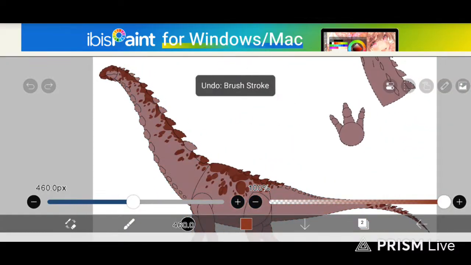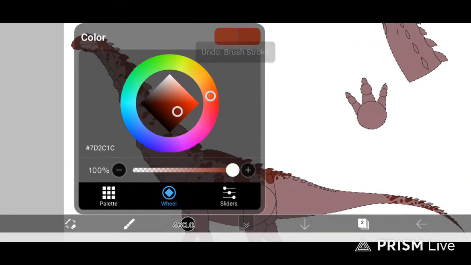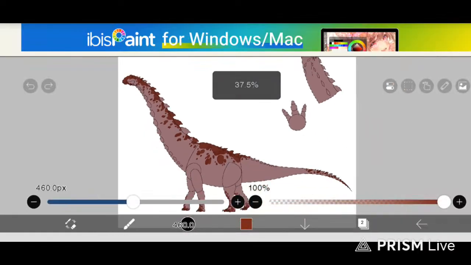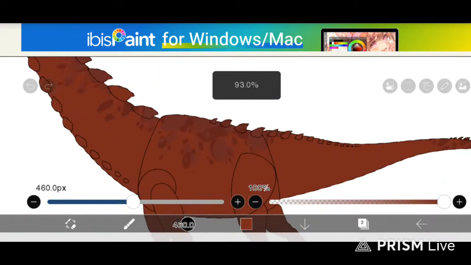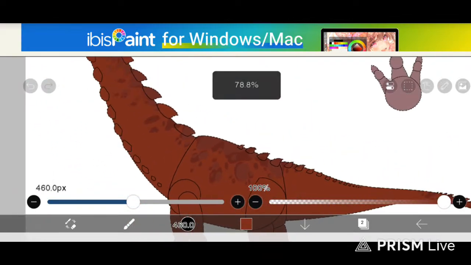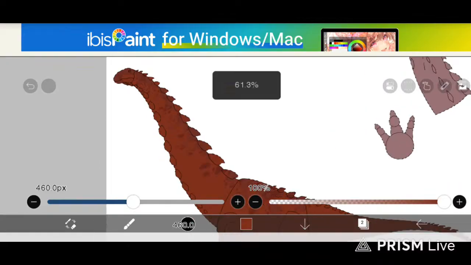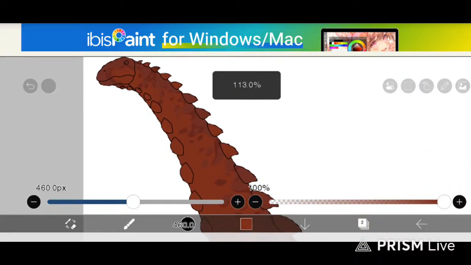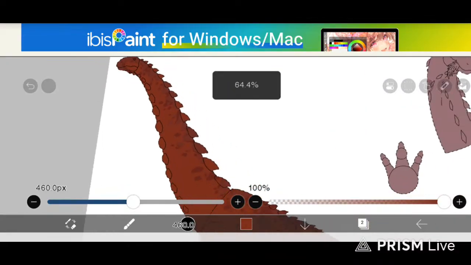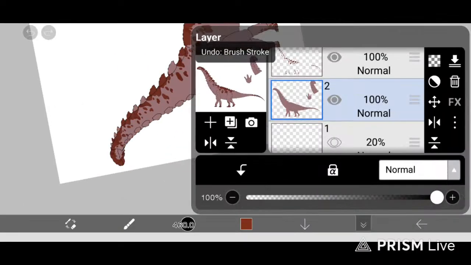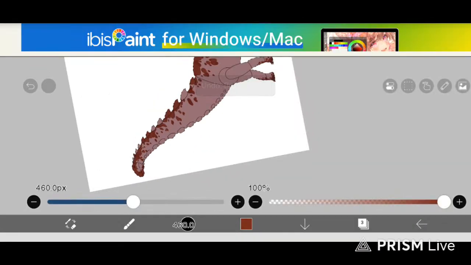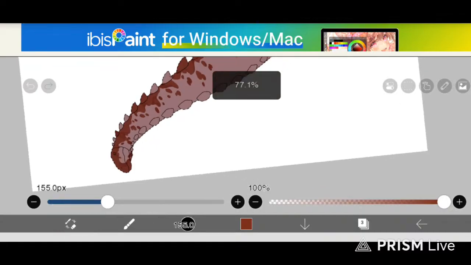I feel like it's too straight. What about this? Oh yeah, this one looks gorgeous. Maybe just the head part. Let's check it out.